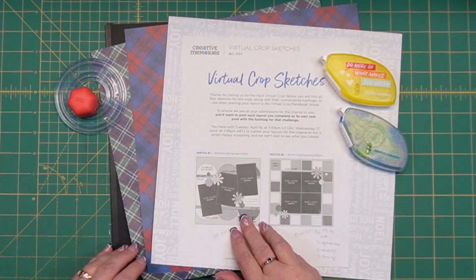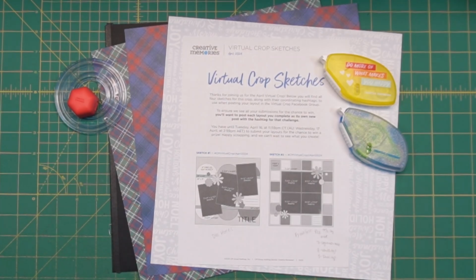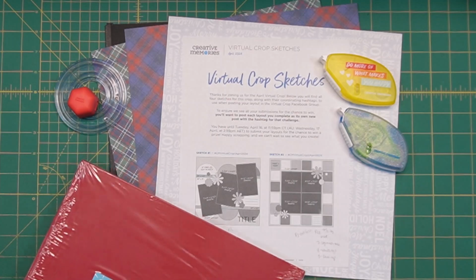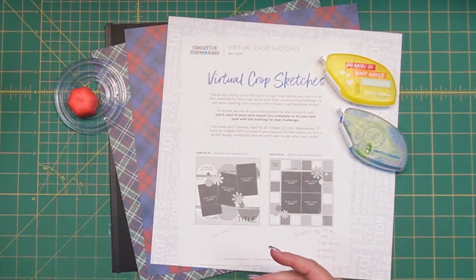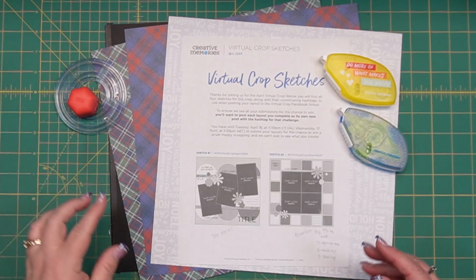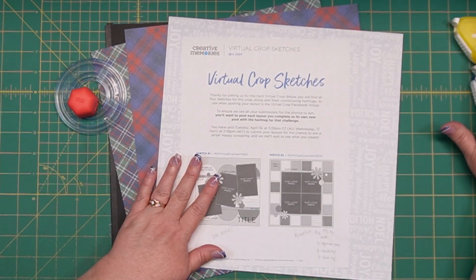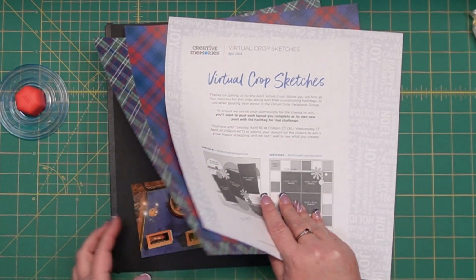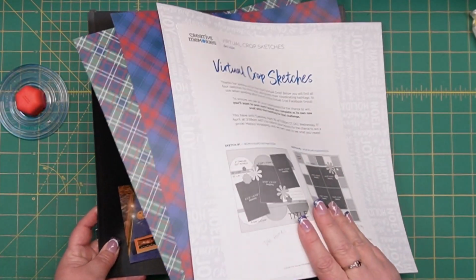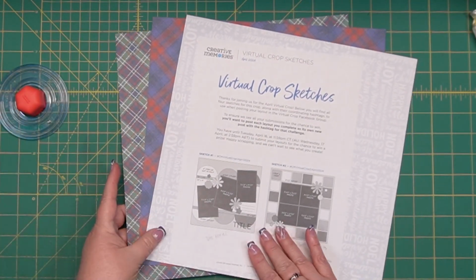So I didn't grab any cardstock, so let me grab some cardstock. I think we'll use red for this one. Maybe not red, maybe we'll use cranberry. So we'll get to the mats in a little bit. I'll set that off to the side. I have my permanent and repositionable adhesive, which will also go to the side while we cut some papers to go with these pages. And I'm just going to set the pages over there until we get to them.